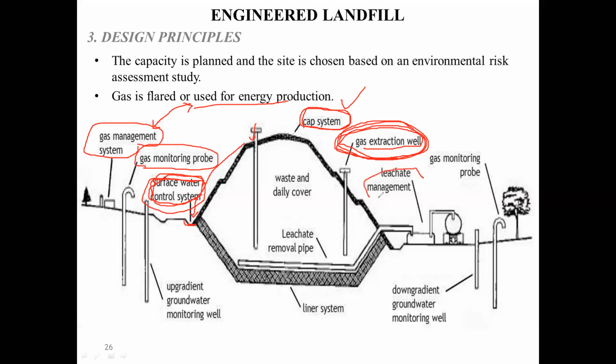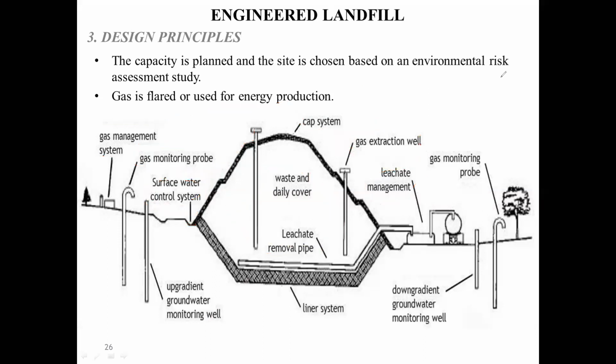Then you have the leachate management system. We know that waste is of composite materials, so we have different materials. All different materials have different characteristics and properties, because of which a huge complex leachate is going to be generated, which has harmful properties. So we are first going to collect it, right? A proper method is applied at regular intervals. You are going to put in pipes so that the quantity of leachate which is generated can be easily removed.